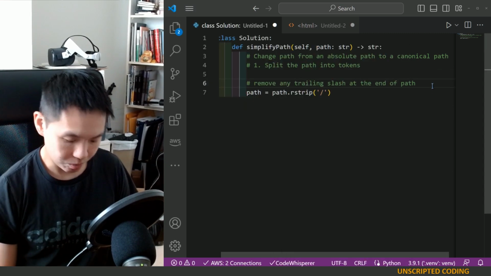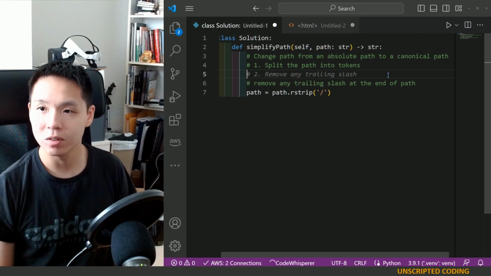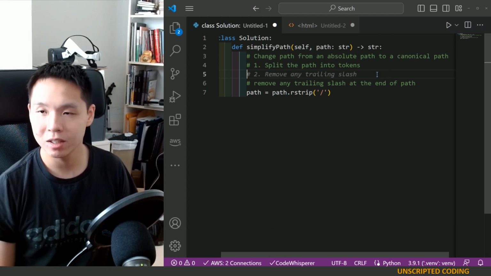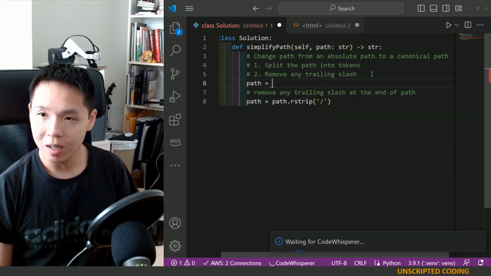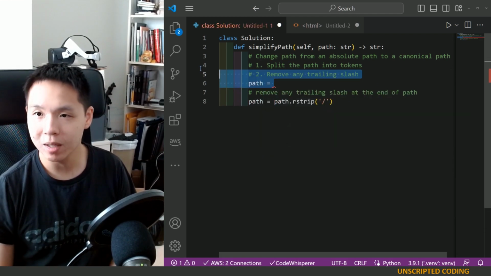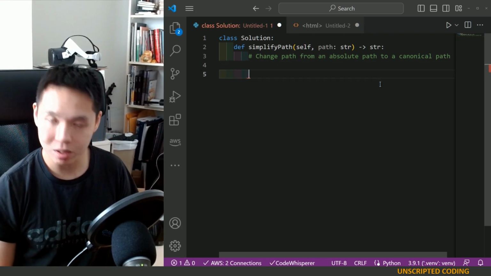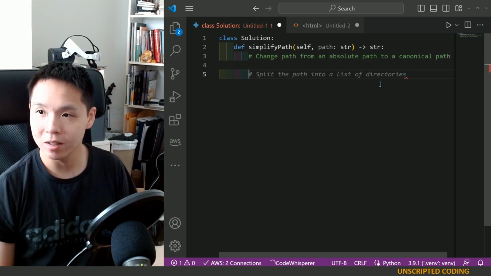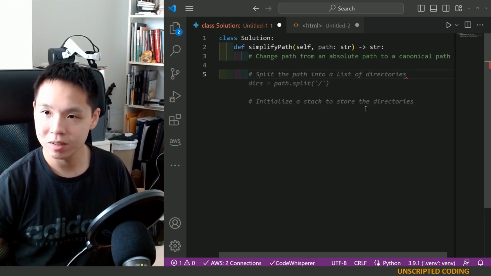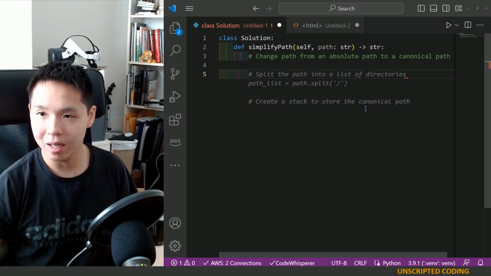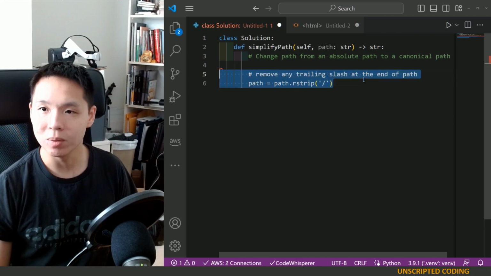Oops, that's not what I wanted to do. Alt-C, pick the right line, of course. Remove any trailing slash, path equals. I was hoping that it might be able to do this all at once. So let's try this one more time. Let's see, and give multiple suggestions. Not bad, actually. Okay, let's go back to what we were doing before.